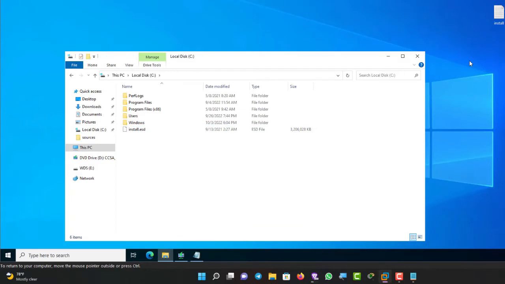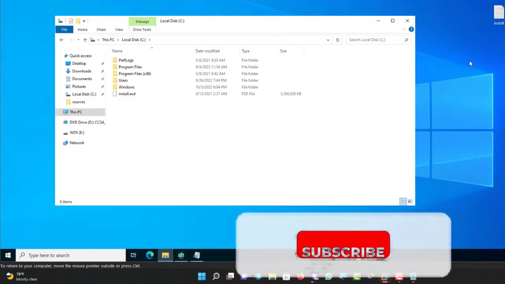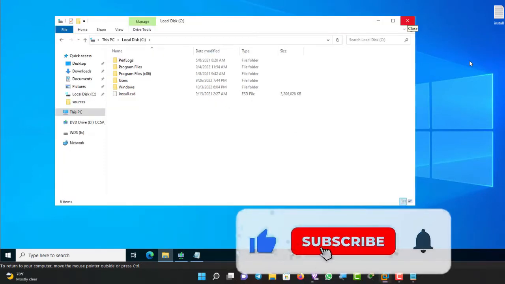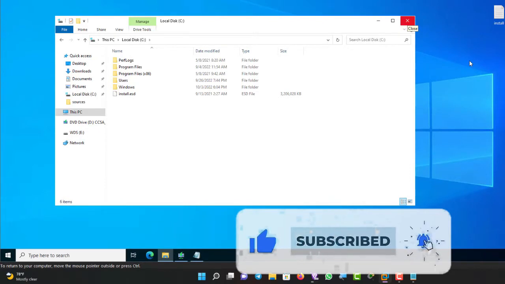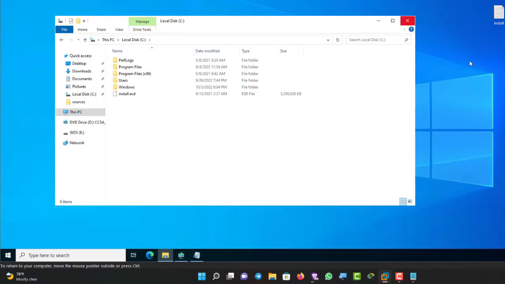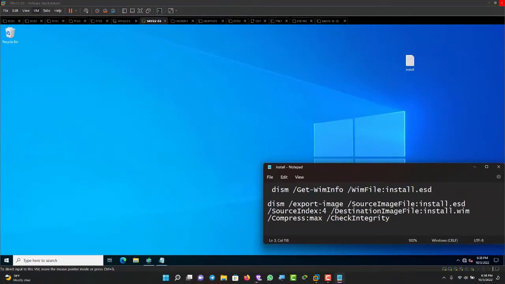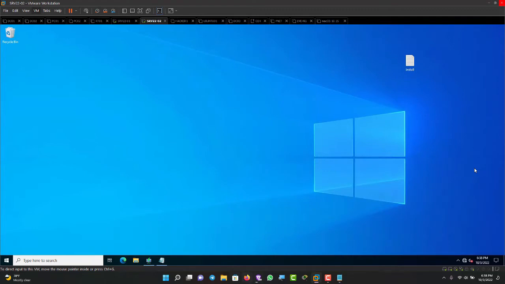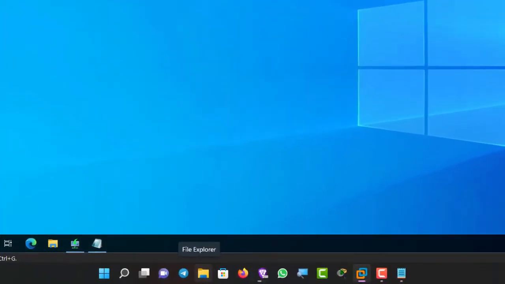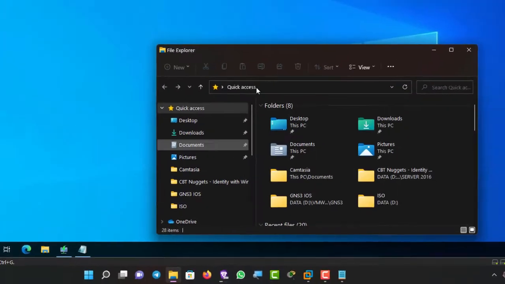Alright, so you need to run some command to convert this into the .wim file. So what you have to do here is this is the command, right? I have it on my host machine, which is Windows.